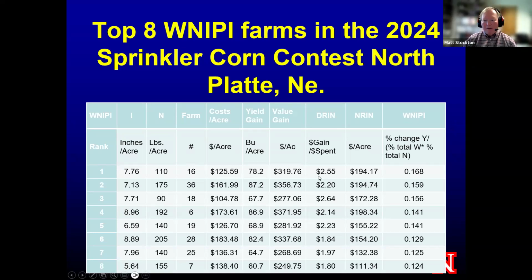The problem that we have is this $2.55 depends on cost and revenue. So what happens if I'm a guy and I go out and market my corn for 20 cents a bushel more? Well, at 20 cents a bushel more, that means I'm more efficient in gaining dollars. Now, if he's so efficient in producing crops, why doesn't he have the top thing? Well, it's not dollars in this case.